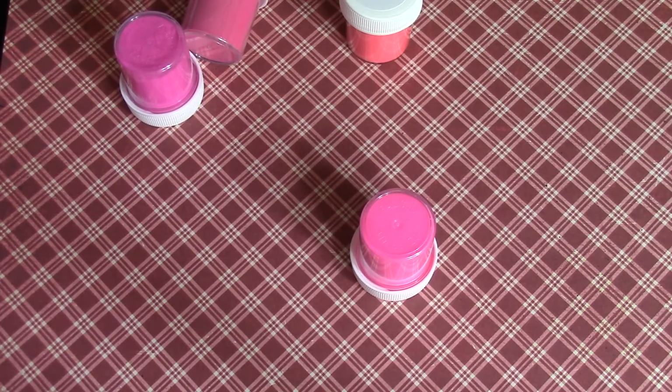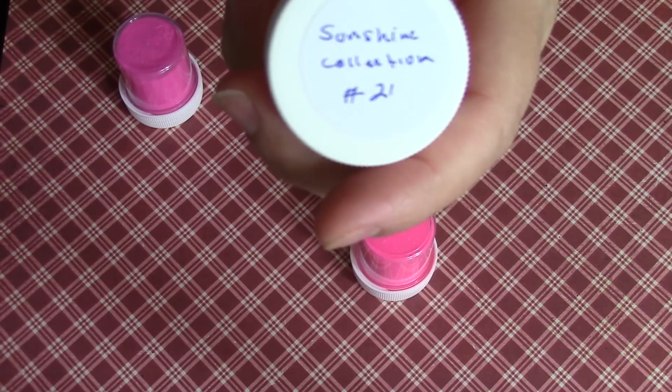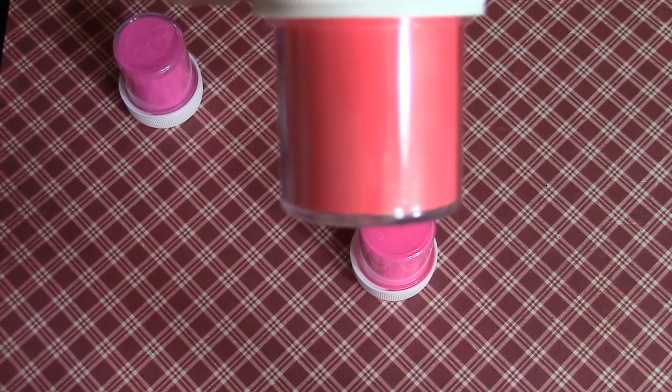I don't know if I already showed you this. No, I didn't. Okay. So this one's called Sunshine Collection, and it's number 21. And here is the color. It's like an orangey coral.